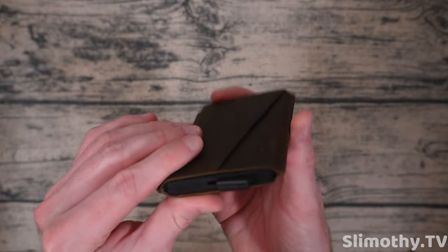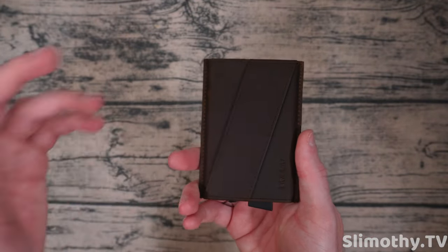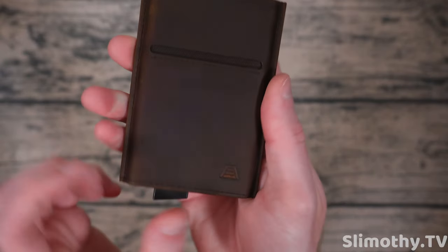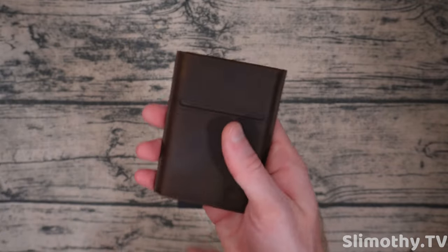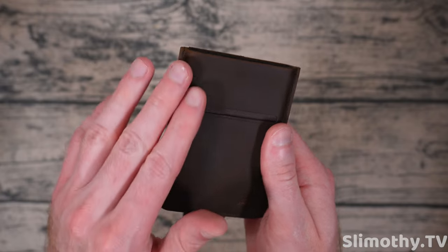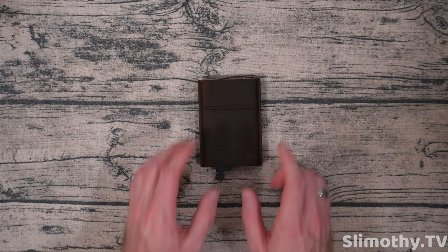Taking a quick look around — I have not used a wallet quite like this. I typically just use one of those little Louis Vuitton card holders. This is a whole different beast. You can see their little logo right here and a tiny bit of branding on the back, but besides that it's a very nondescript, classy looking wallet. I went with saddle brown because it gives it that already-distressed leather look.